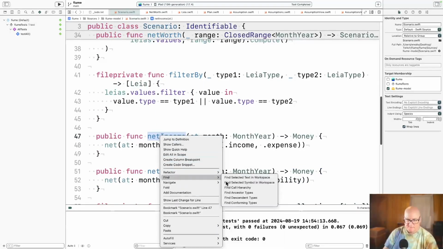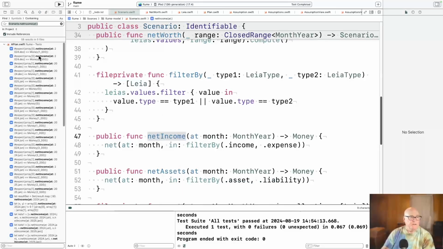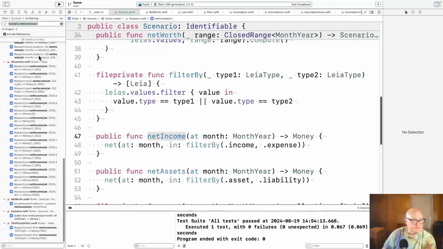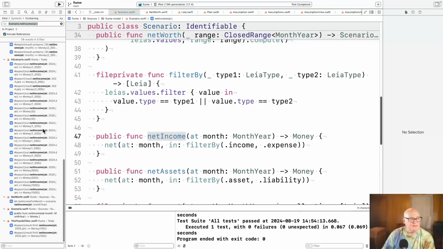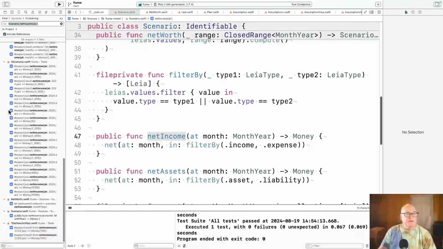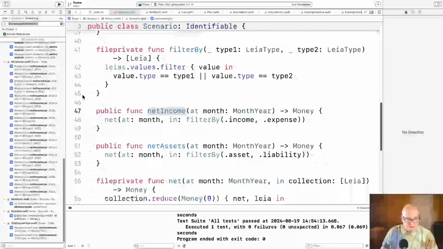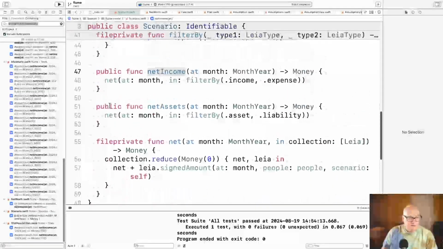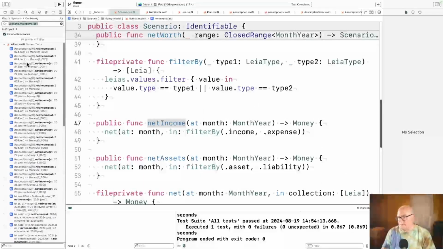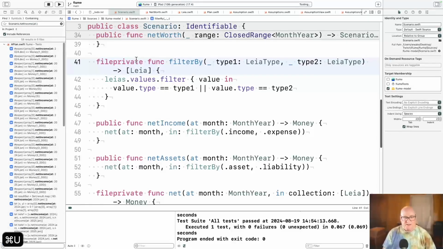Maybe a test. Lots of tests. Well, that's good in a way. I mean, it tells us where we should have tests on scenario. Net worth, rather. Okay, so I can't get rid of that without moving it. Let's make sure everything's running.